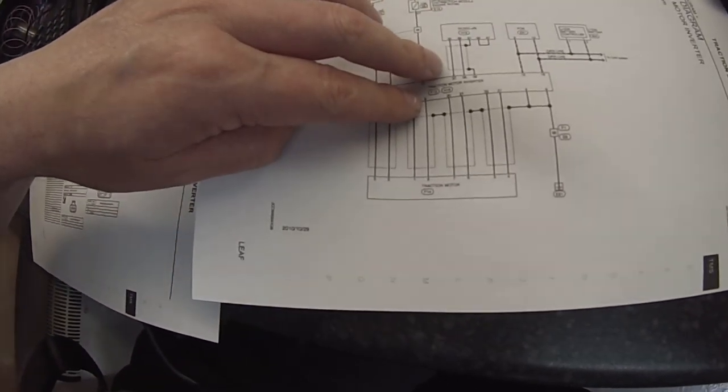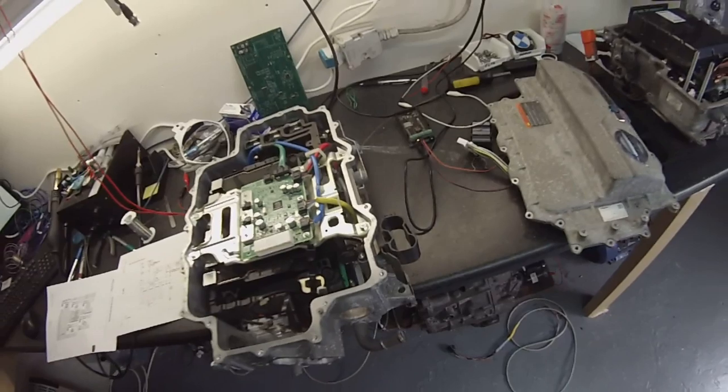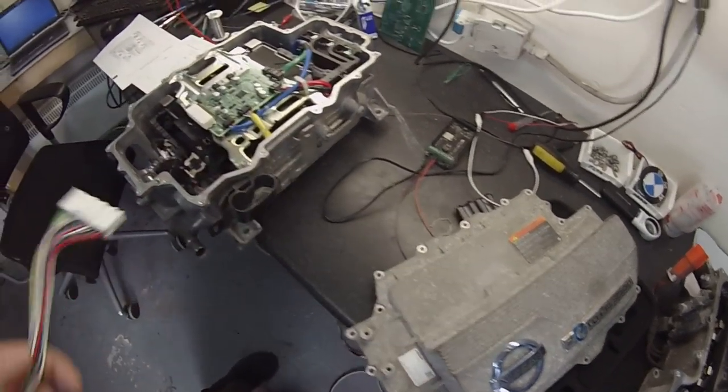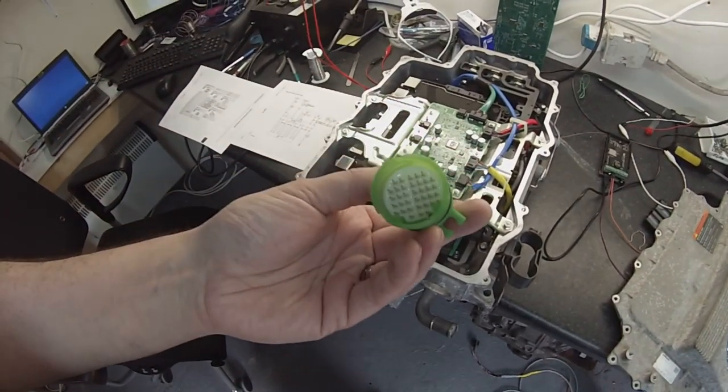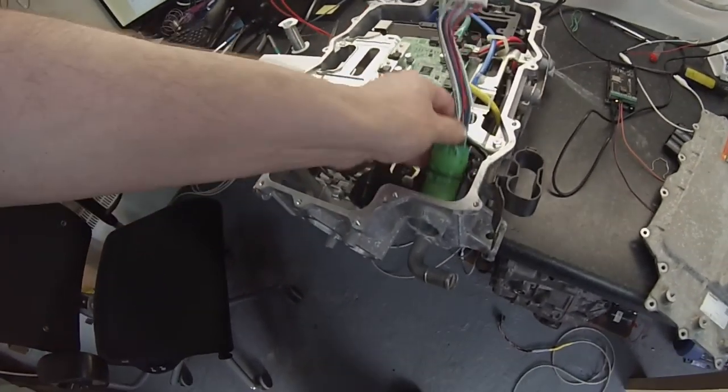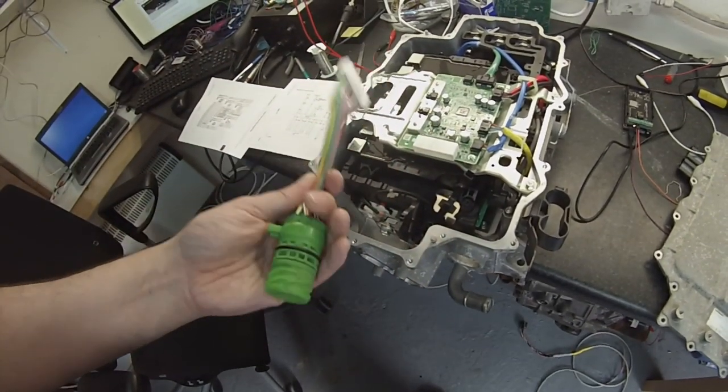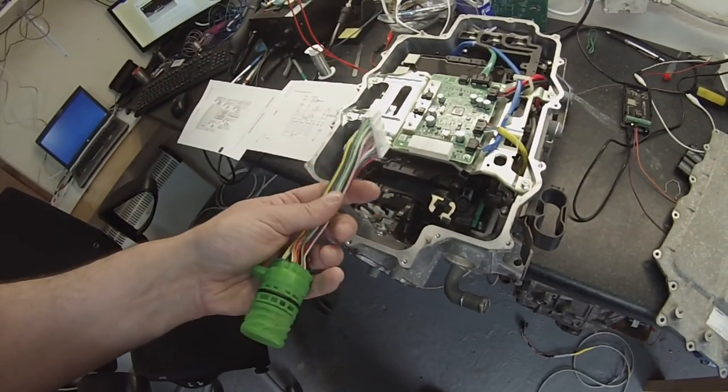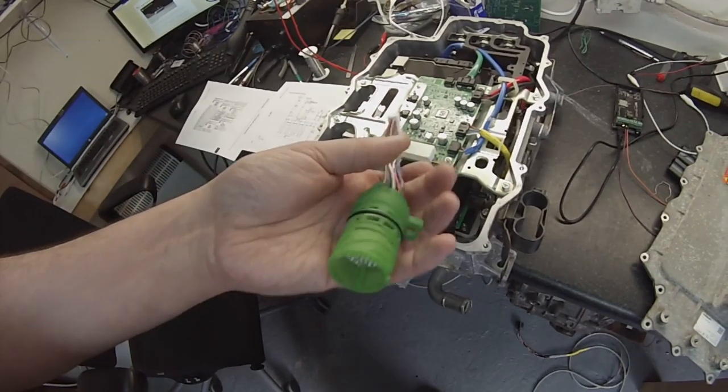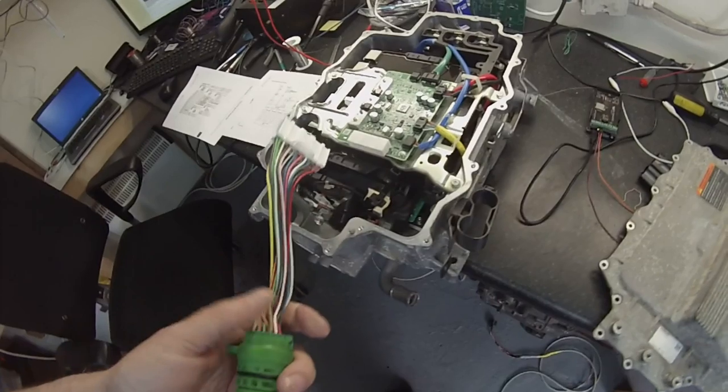We've got our diagram here with some connector pinouts here. Now ideally if you are lucky you will have the wiring plug that fits into this guy. This is the inverter signal plug and it normally sticks through this hole here, sticks out and we have a wiring plug that fits to this. Now I didn't get the wiring harness with this inverter. If I had, you know, this would be a very simple case to just strip out the harness for the plug here and the resolver connector, get it all hooked up, just give it the 12 volts and CAN signals and we'd be all set.